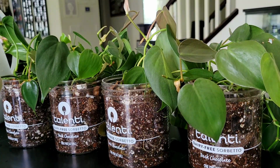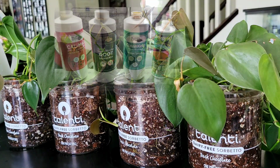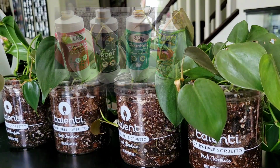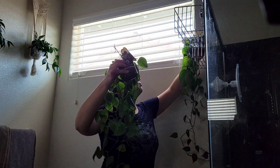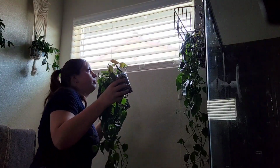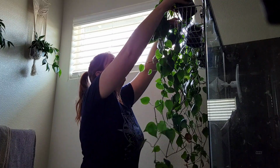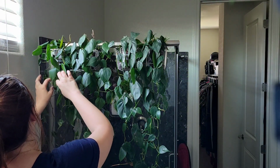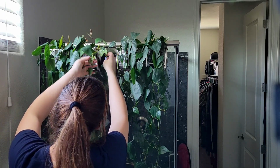Watering these with a general fertilizing mixture that I tend to always use. I like to start with CalMag, and it's just 1/2 teaspoon per gallon, and then a little bit of a root stimulator and a little bit of a kelp algae extract, and those are 1 teaspoon per gallon. And then during the summer, I like to use something with more nitrogen in it because they are growing more quickly. And this year I'm trying the Fox Farm Grow Big, and I'm just using 1 teaspoon per gallon, even though it says 2 to 3 teaspoons per gallon.